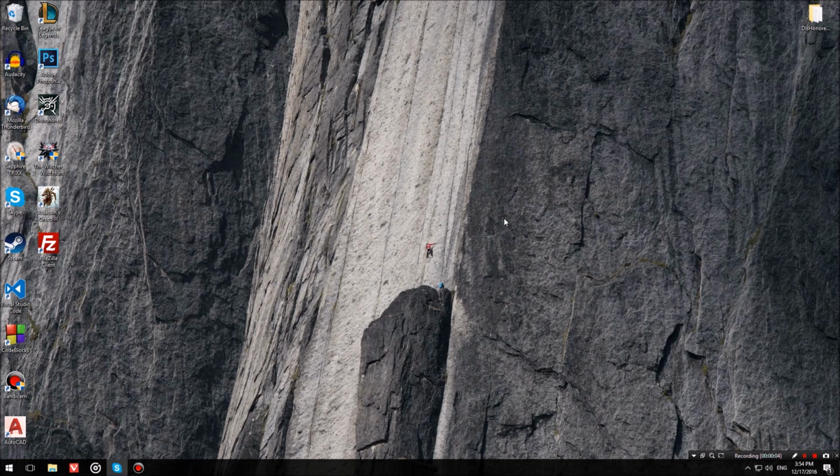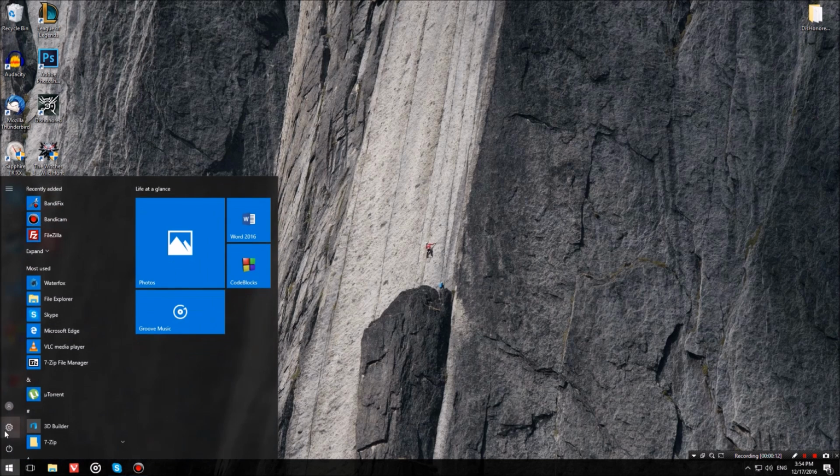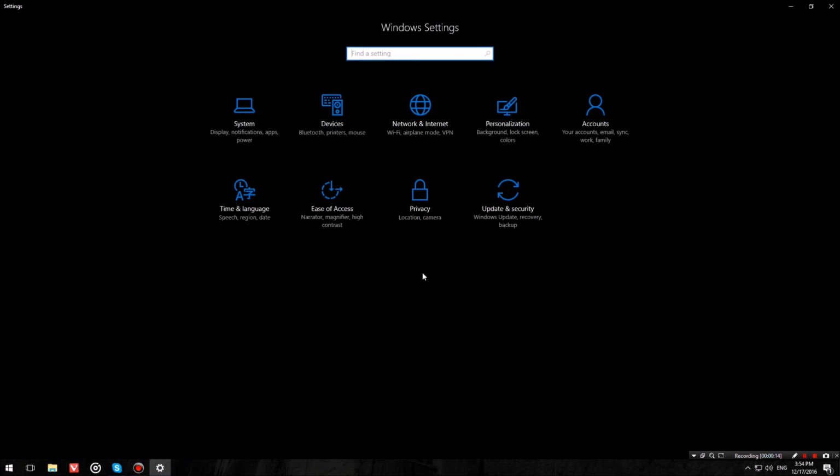Today I'm going to show you how to install the Linux terminal, or else the bash shell, under Windows 10. So first of all, what you want to do is hit start and head over to your settings. Please note that this works only on Windows 10 installations that have made the anniversary update. So if you haven't yet upgraded to the anniversary version of Windows 10, please do so.